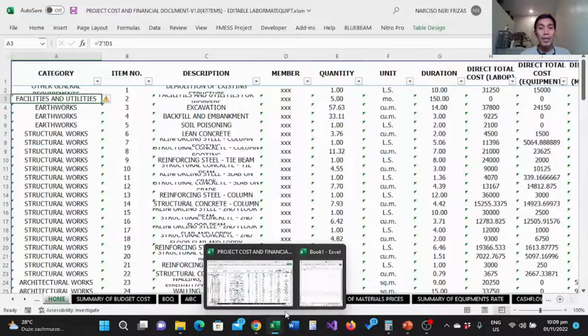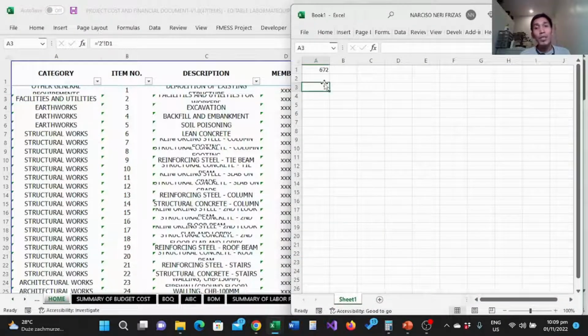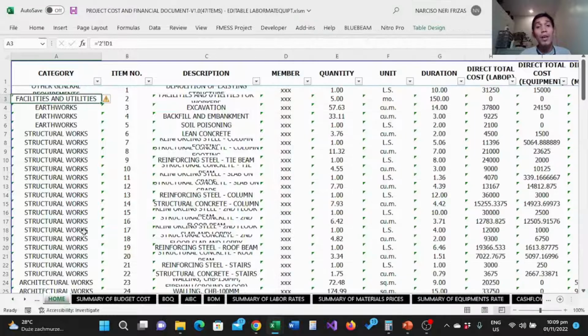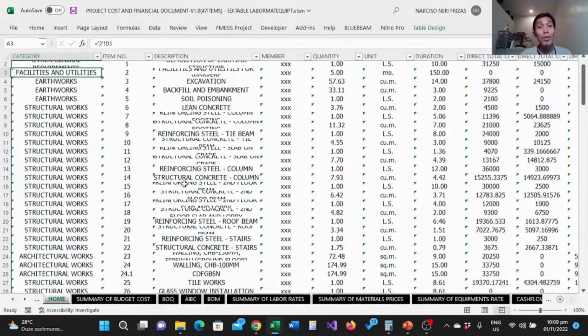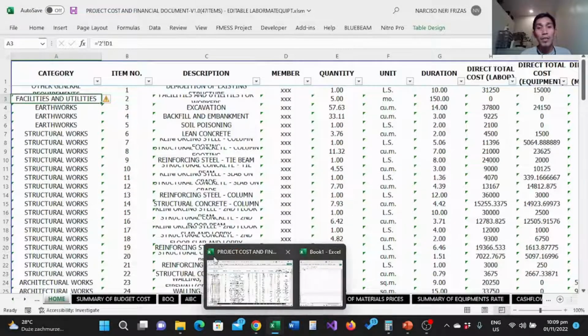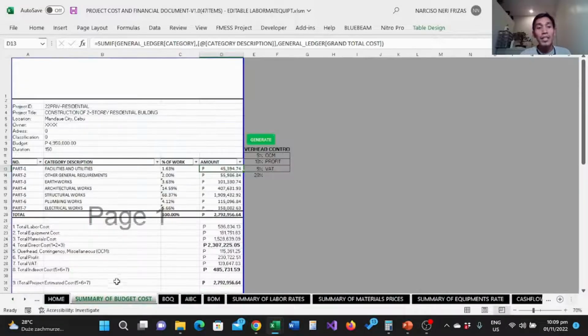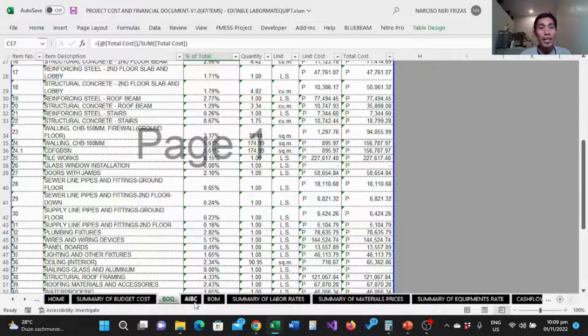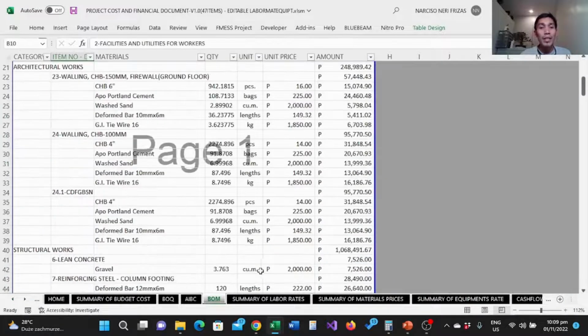Now, again, we need to do that for 672 times for this particular sheet lang only or ng document. And this is actually not a document. Ito yung parang database natin, simple database. Right? So, what more if gagawin natin si summary of budget cost, BOQ, AIBC, BOM. Diba? Super dami ng documents na to. That's why we really need to do something na para ma-automate to. That's my task and that's my job. Kumbaga, diniscover ko siya, sinerch ko mga codes. Tapos tinweak ko hanggang nabuo ko and then now I'm ready to share.